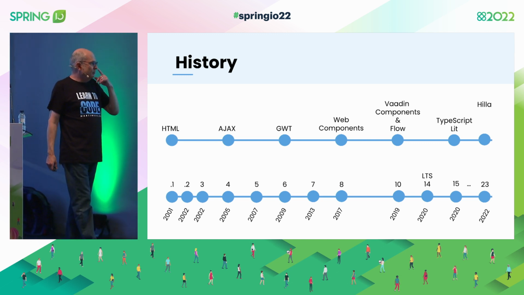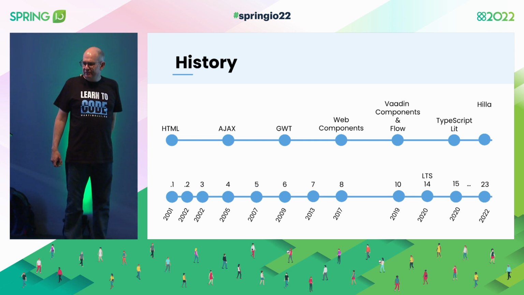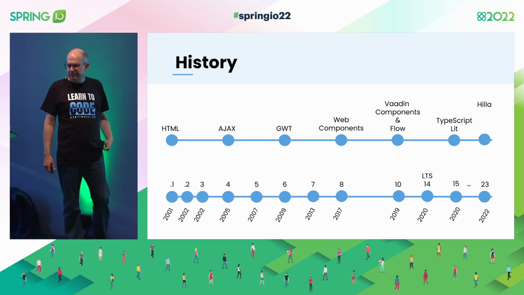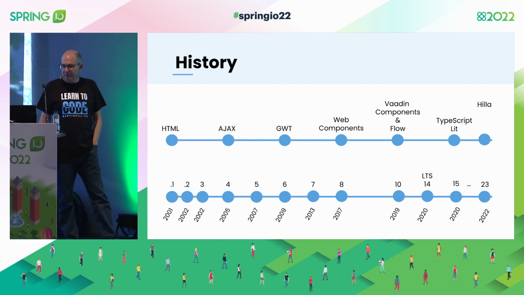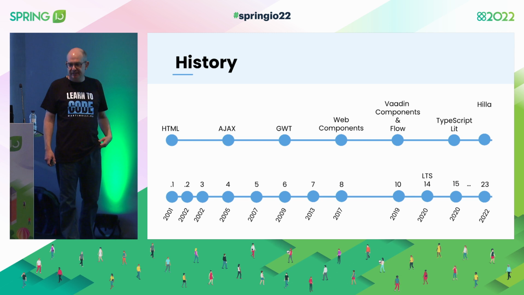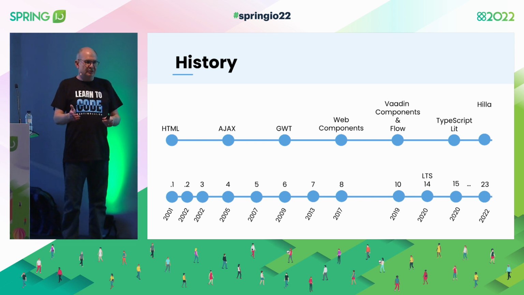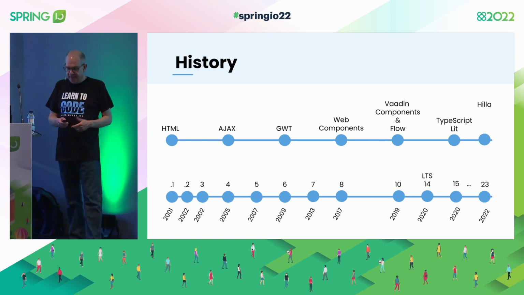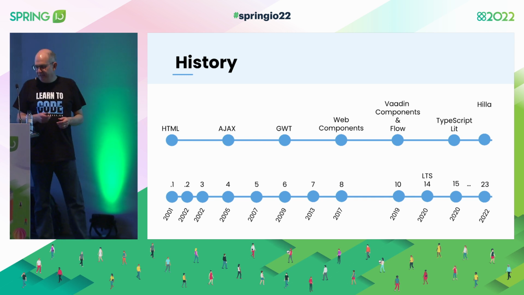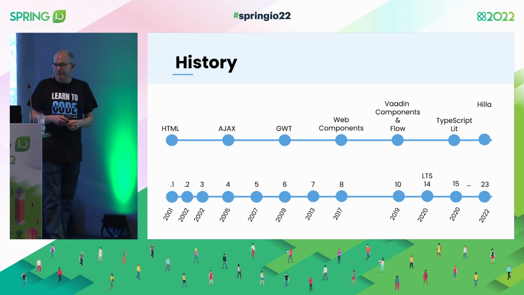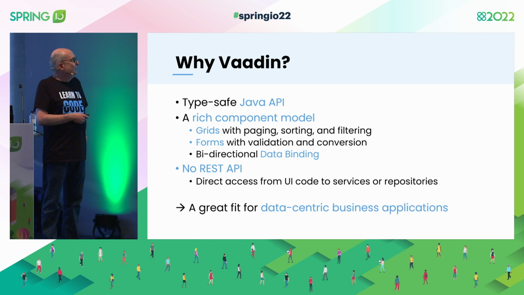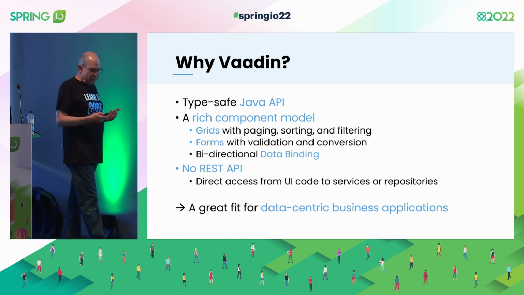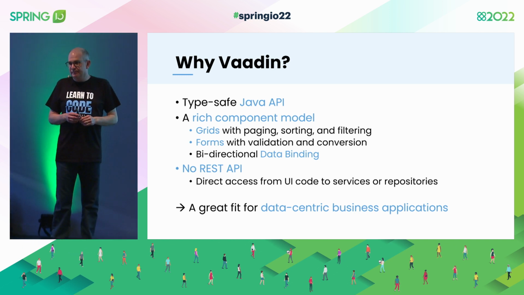Maybe someone of you was yesterday at the talk from Manuel. He's from Vaadin, he's working in Madrid, and there's a framework, Hilla. Hilla uses also web components, uses Lit Element, and is kind of a product that just came out of the rework of Vaadin. So this is a real single-page application framework without server state, but I will not go into that. So now the question is, why do we want to use Vaadin?